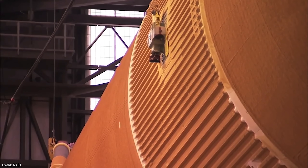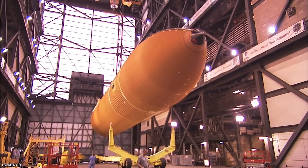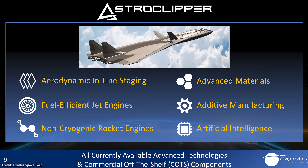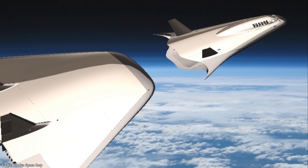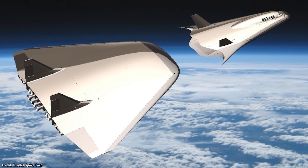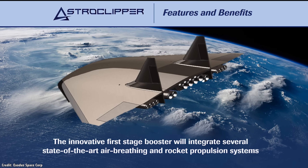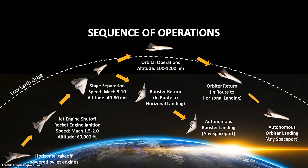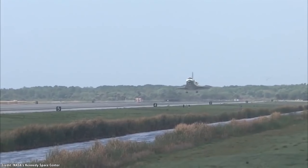Unlike previous space planes like the Space Shuttle or X-33, the Astro Clipper won't need liquid oxygen on board with the more complicated and heavy cryogenic fuel tanks. It'll use jet fuel with atmospheric oxygen at lower altitudes, and then switch to jet fuel and hydrogen peroxide as an oxidizer when firing its rocket engines. This pushes the vehicle to an altitude of 65 to 95 kilometers, or 40 to 60 miles, where the two stages separate from each other. The booster stage fires its rocket engines to reorient itself, returns to the thicker atmosphere, and glides to a landing on a spaceport runway. The upper stage continues on to space, delivering cargo, carrying passengers, or chasing down a piece of space debris — and then when its mission is over, it can return to Earth, reenter the atmosphere, and glide to a landing like the Space Shuttle.